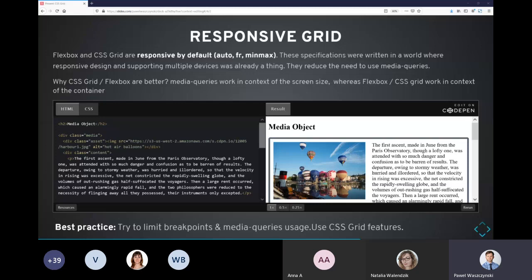You can use media queries to create breakpoints based on the viewport width, but Flexbox and CSS Grid are working in the context of the container. So this is pretty useful.